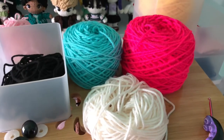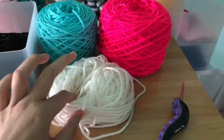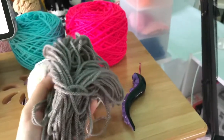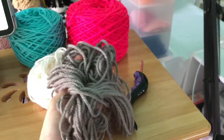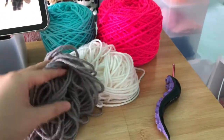And these are the usual colors I use for Miku. We have black yarn, turquoise yarn, neon pink, and this is magnolia way for the skin. I also have the yellow yarn right there for the little badge. Gonna quickly cut in the video just to say that I also use gray beard, because I'm always forgetting some sort of yarn in every single progress vlog. So these are all the colors I'll be using.